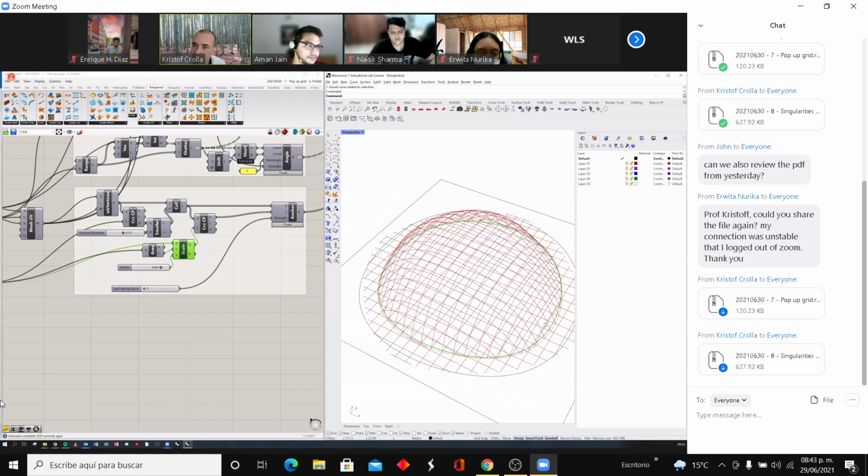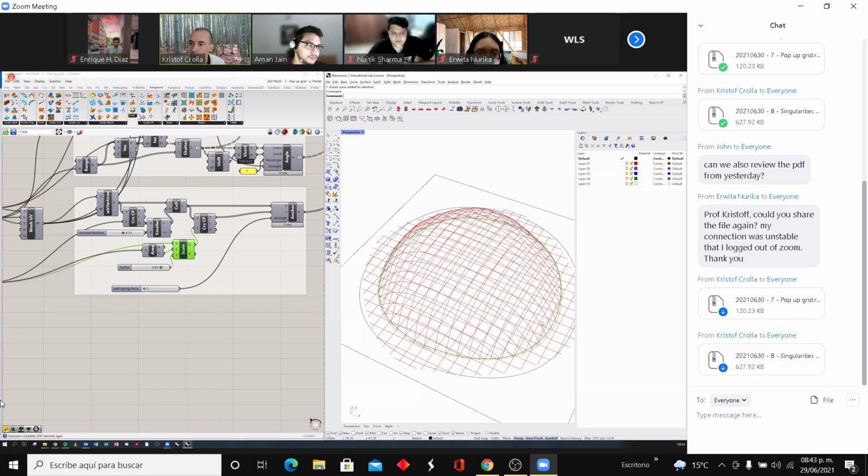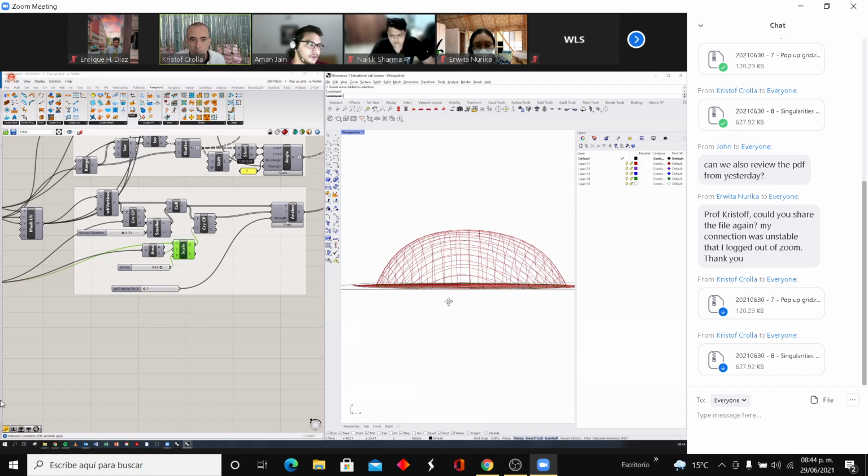Now that becomes a challenge when you're working for a very precise and specific site. Like if you want your edge to be exactly on a certain curve that you have, then you need to tighten the strength of these pull forces, and then it might give you a little bit of difficulty because the grid might start to glitch a little bit. That's one of the reasons I believe why Friotto's structure also works very well. It's in a totally open field, and it doesn't really matter if your boundary is half a meter left or right or 20 centimeters left or right. But here in the design tools, you see that it's quite essential that you have that flexibility for the grid to eventually work.